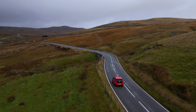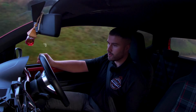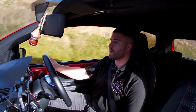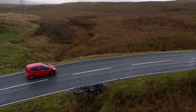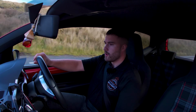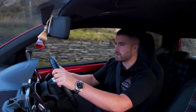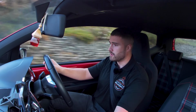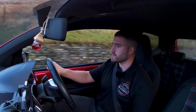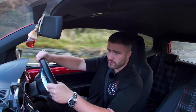Now what's it like to drive? I brought it to North Wales for a nice little twisty narrow B road, probably what the VW Up is designed for. And I must say, it's reacting very well to all my inputs. VW have used a standard suspension from the standard Up, but they've recalibrated the dampers and the springs, and it's also 15 millimeters lower than the standard car. They've also upgraded the brakes. They put vented discs in the front, and they're very responsive. They've got a nice bite in them, so you can really chuck it into corners, and it'll come out the other side.